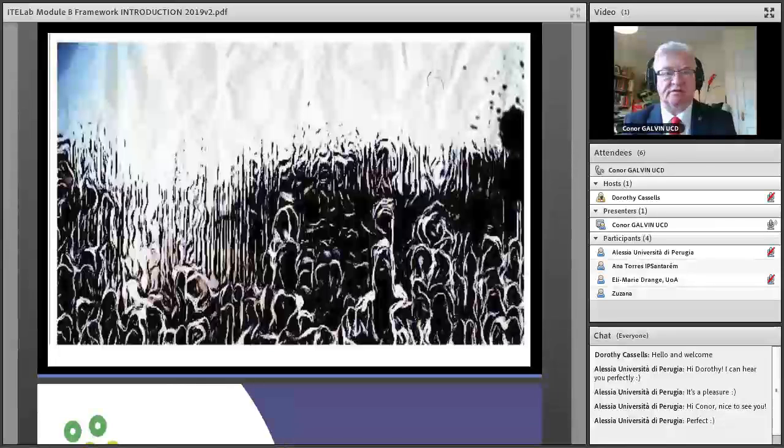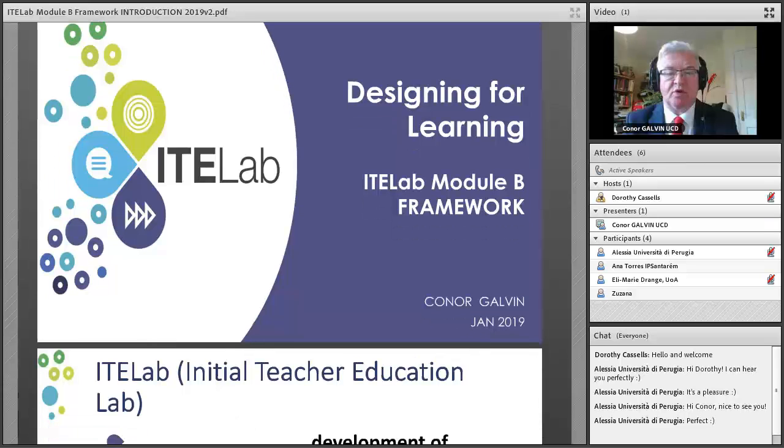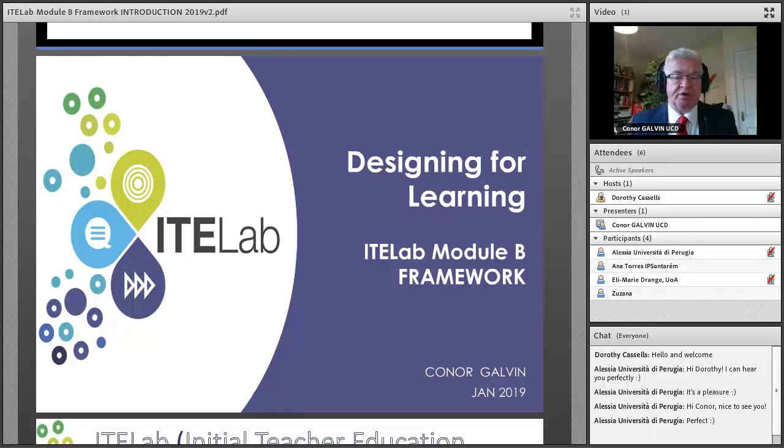What I'd like to talk about for the next probably 45 minutes, maybe a little bit less, is the Module B framework that we have been designing and working on for the past year or so within the project. Now, it's different from Module A in a number of regards. The first and most important point, I suppose, is that it's a shorter run. It's a 6-week block rather than a 10 to 12-week block, and it is focused on a tight area of interest and concern rather than the more broad introductory approach that we've taken with the earlier module. So those are two characteristics, if you like, that define it.